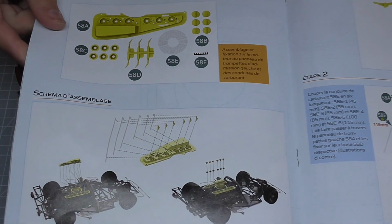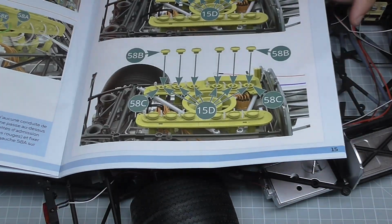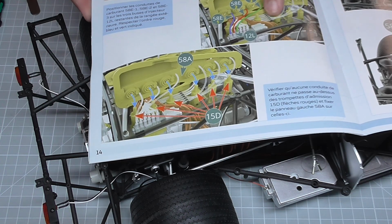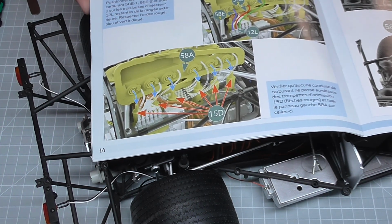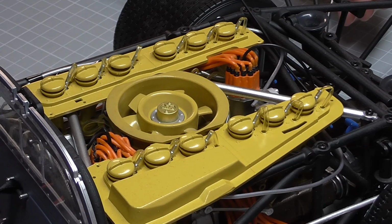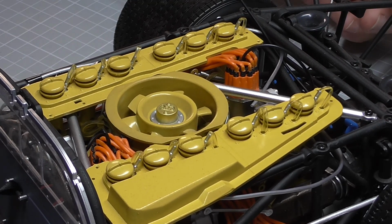So in the next stage, it's exactly the same. We're going to be doing exactly the same just on the other side here. So by the end of it, it's going to look like that. Just so you know, these are going to go in a lot easier because we've got this large clip that's going across the center there. So let's get these in. And there you go. When that's completed, that's all of those into place. Lovely bit of detail, but unfortunately in the next stage, we're about to cover all of that up.